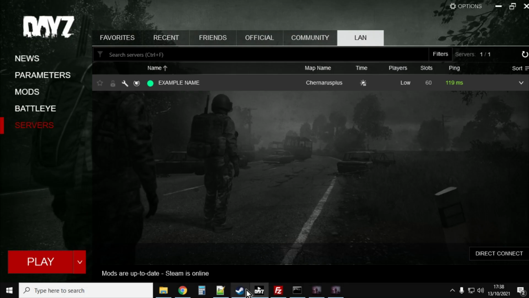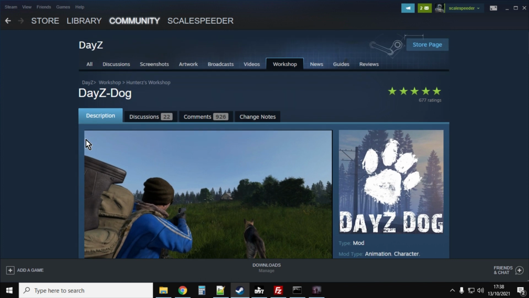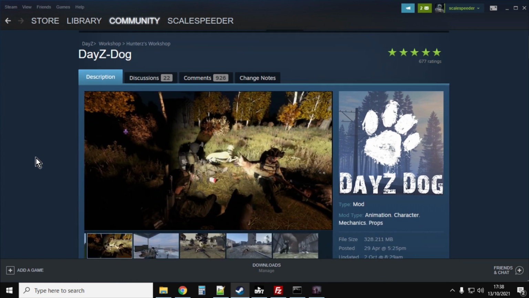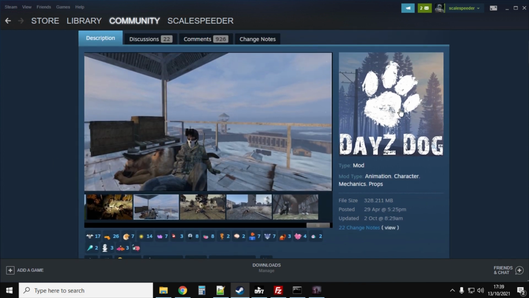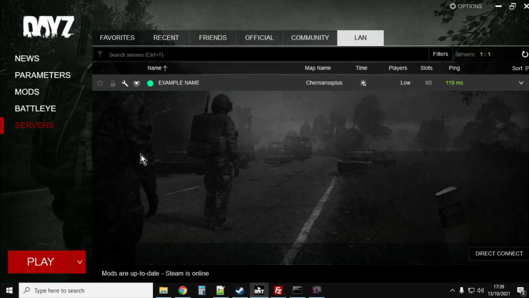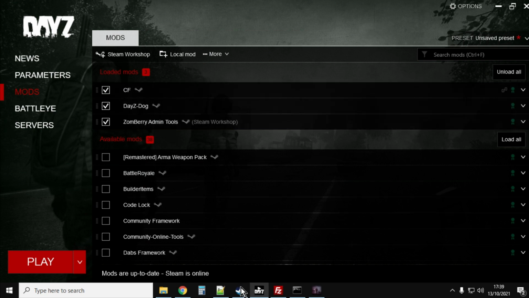So as with most things DayZ, first off, head over to the Steam workshop for DayZ. So open up Steam, go to community, go to the workshop, search for DayZ, and then in the DayZ workshop, search for DayZ dog, and it's this one we're interested in, the one with the paw mark on, and then you subscribe to it. Then what you want to do is close DayZ, open DayZ, and in your mods you'll then have the DayZ dog.